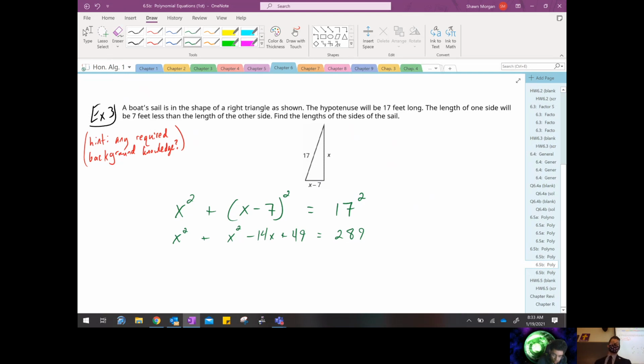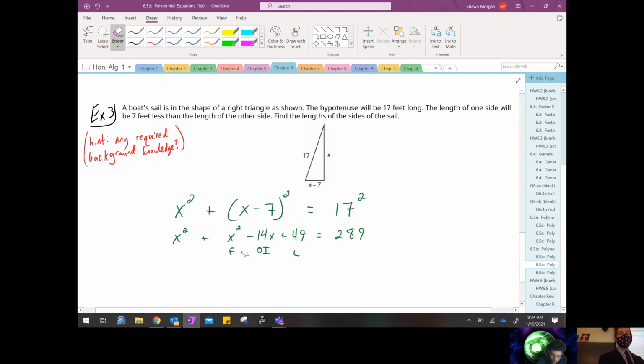Remember, when you have a binomial squared, it's not just square the first term and the last term. That will earn you a swift kick. It's FOIL, isn't it? F-O-I-L. So here's the F, here's the L, and then the OI combined together. I know I'm just busting your chops here, but that's legitimately a mistake that we make all the time. When we're squaring a binomial, we forget. So you've got to FOIL that out. And then 17 squared is just 289.